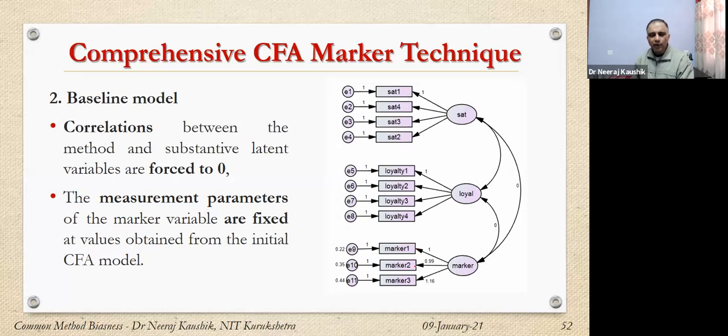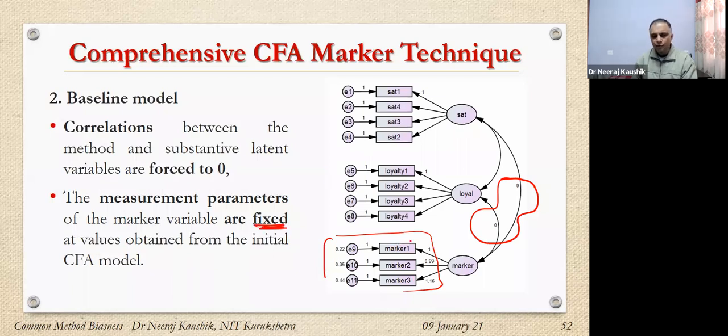In step number 2, we will make these changes. Why so? Do you remember what is the property of a marker variable? What is the ideal marker variable? An ideal variable must have 0 covariance or 0 correlation with others. So make them 0. Compulsory. How can we do that? Double click on the arrow, go to the parameter, and the regression weight will be 0. I will just show you that. All other values are kept as they were obtained in the first step. It's called make it fixed. Fix it.